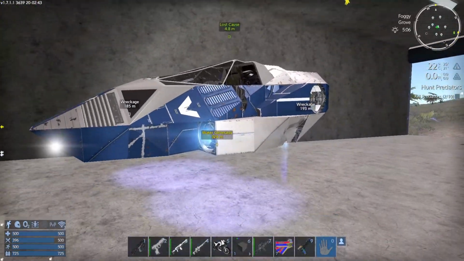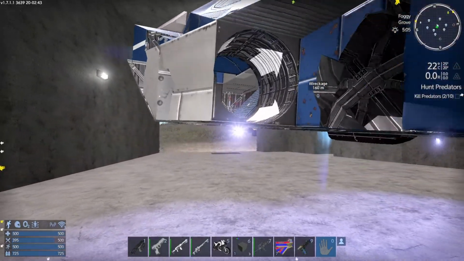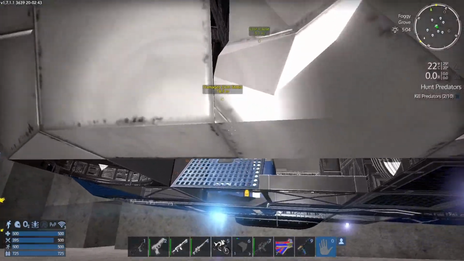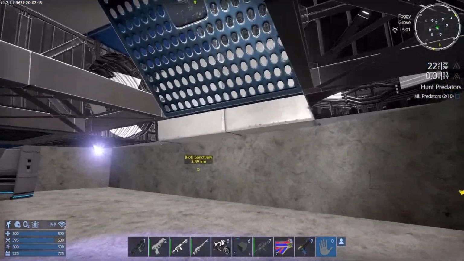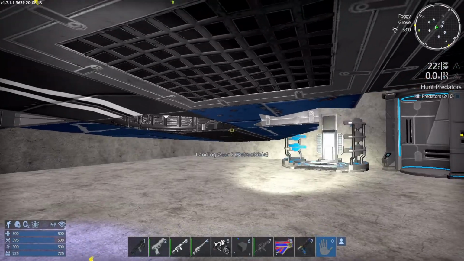Cool. See, there's no landing gear on this side now. Yeah. There's none there. Folding landing gear. This one's been completely ripped out. And that's retractable.